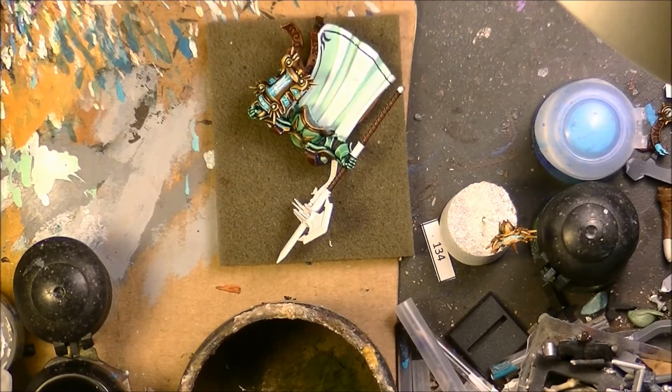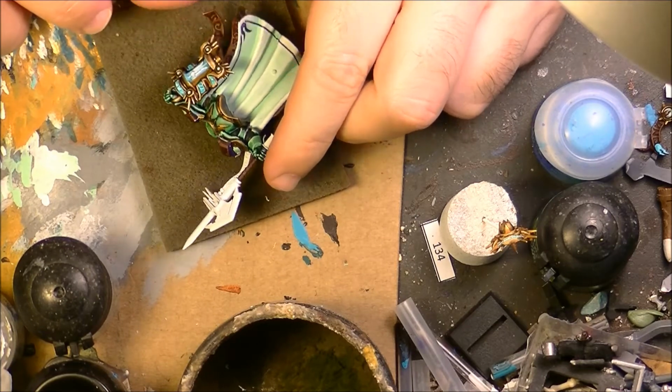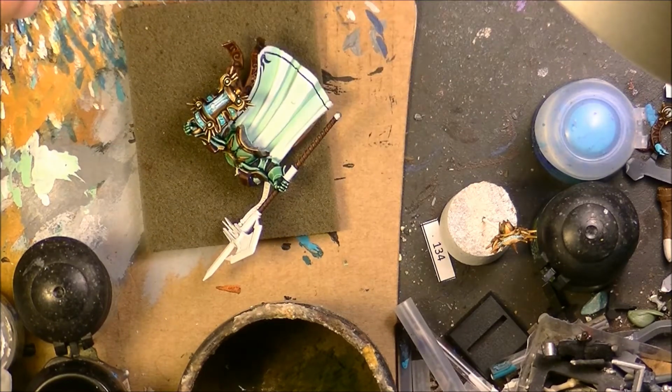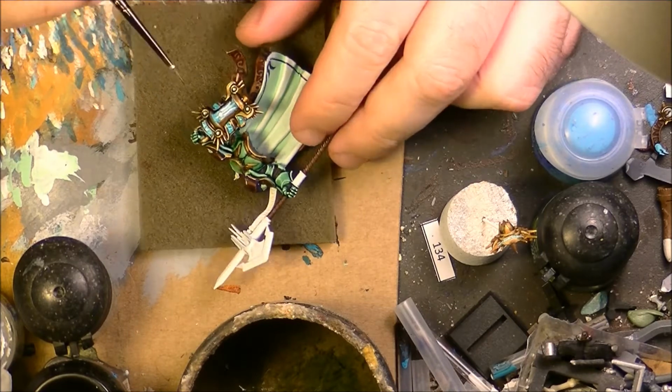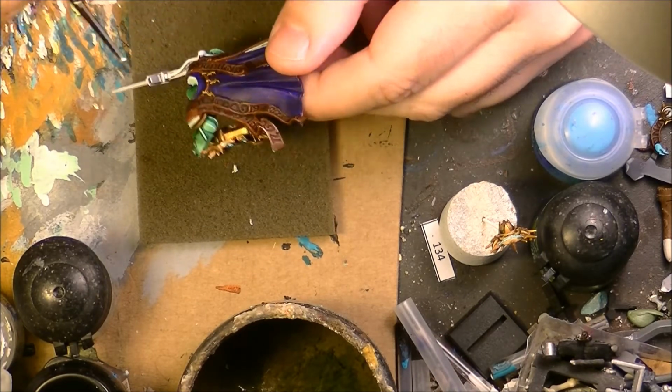Sorry if there are so many parts, but I want to do it in smaller portions and try to show different parts in each painting tutorial. So in this part I will explain how I do the leather parts, how I do all these brown things, and also these that I want to make them look like engraved leather.